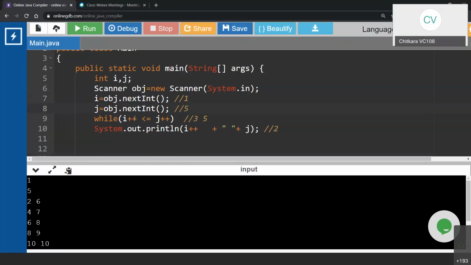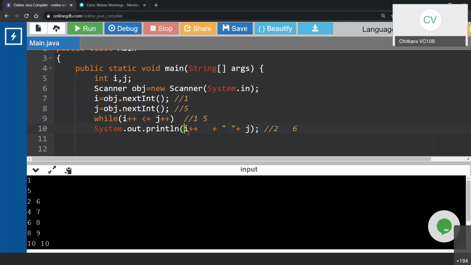While i++, that means what is the value of i at this point? 1. What is the value of j at this point? The value of j is 5. Okay, when you come back over here, what happened? This i++ makes the value of i which was 1 as 2. The value of j which was 5 at this point becomes 6. Why? Because of the post increment. See, both are post.